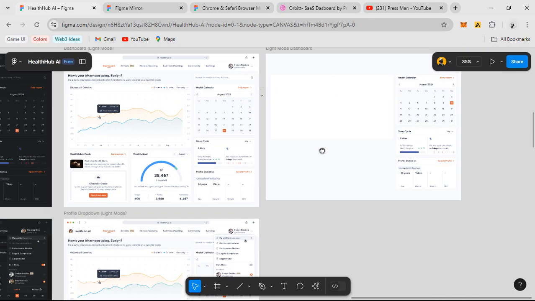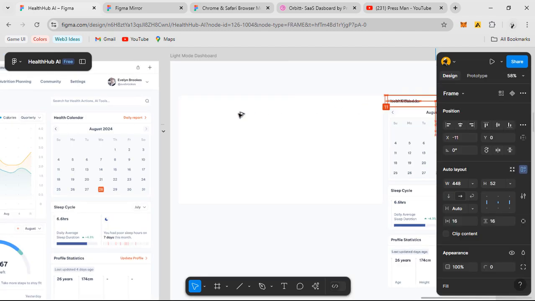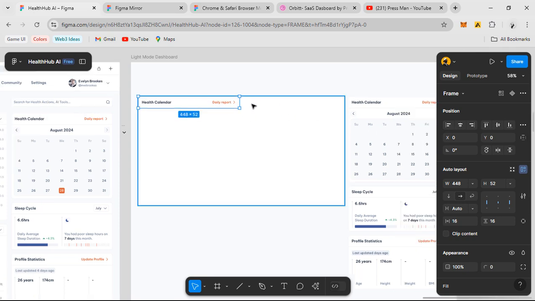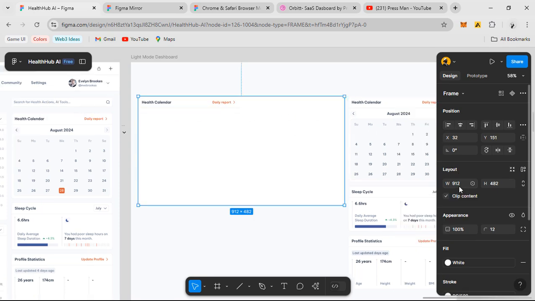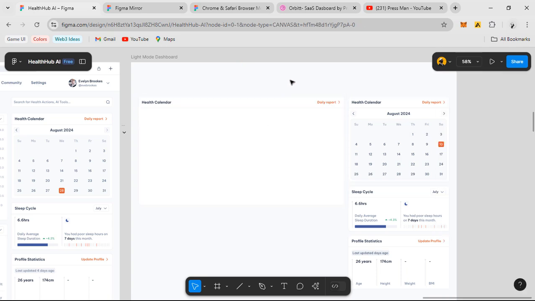So let me just copy this guy here since it's the same title, right? Align to the top and to the left hand side, and just stretch it across. So this is 912 in pixels. Let me also make this 912 in pixels, right? So they're on the same line, right?